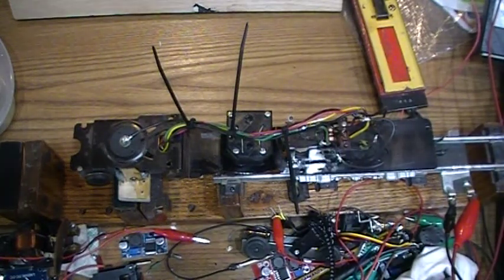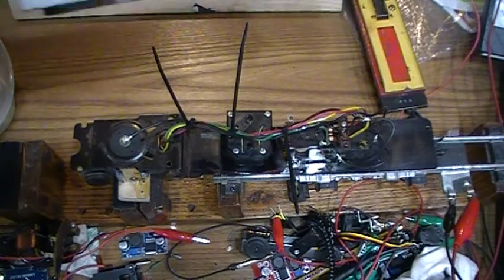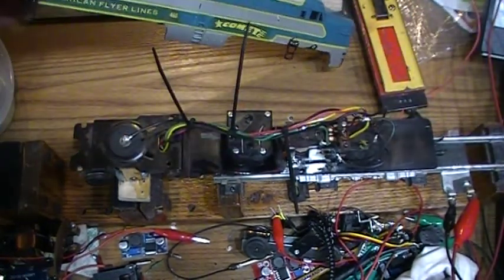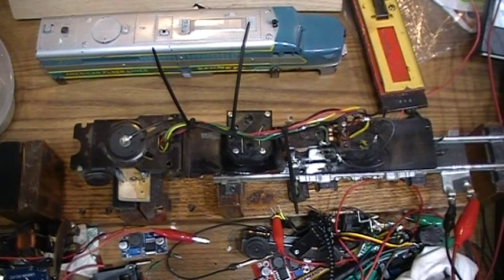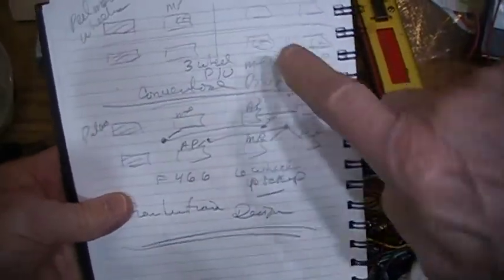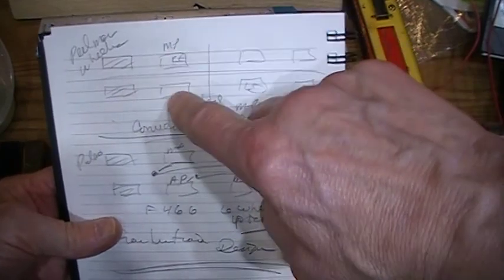What I'm showing you now is the Frankentrain 466, which is a Comet — you're familiar with the Comet — which was in conventional form a single drive, which this one still is. In the original design it had three wheels that were for pickup power. I made a little diagram where you can see two wheels were hard mounted to the rear chassis and one wheel to the front chassis.